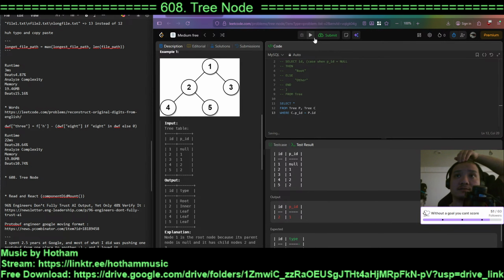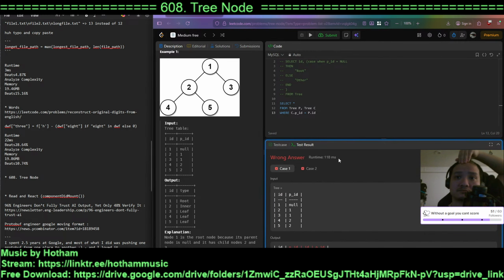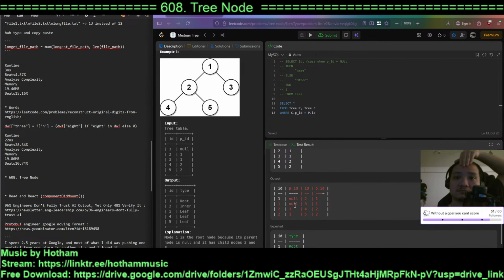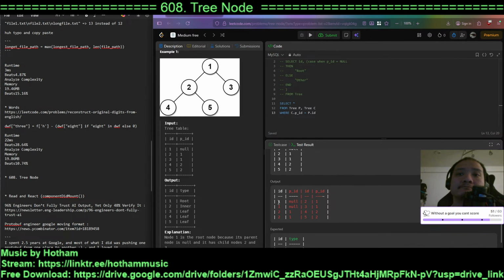Okay, so what does this give? So 1 found 2 nodes, 2 and 3, good. 2 found 2 nodes, 4 and 5.